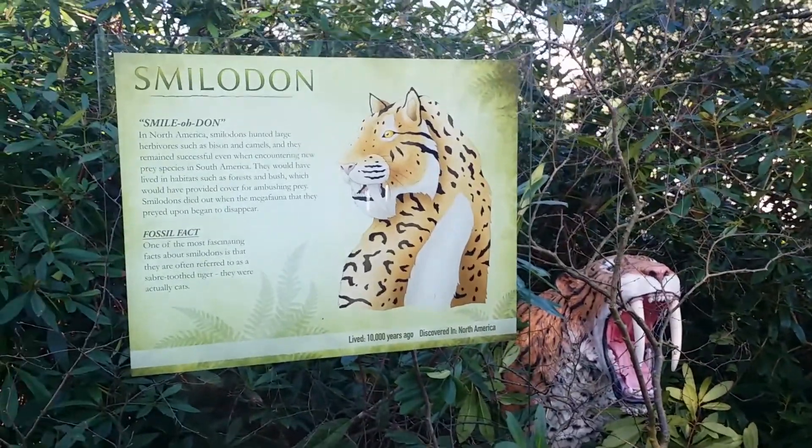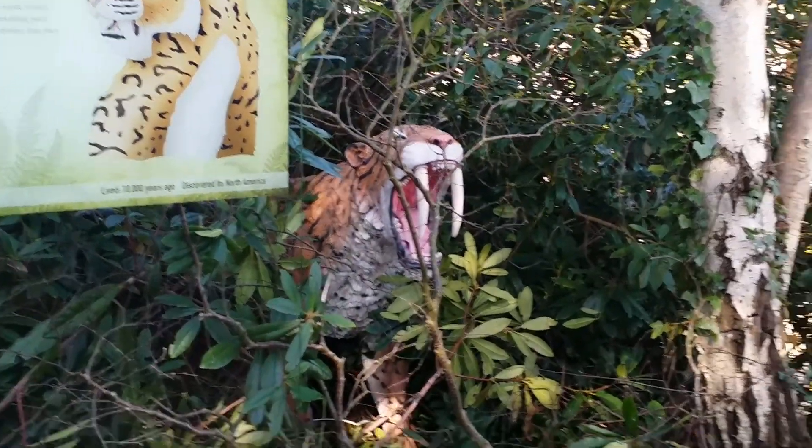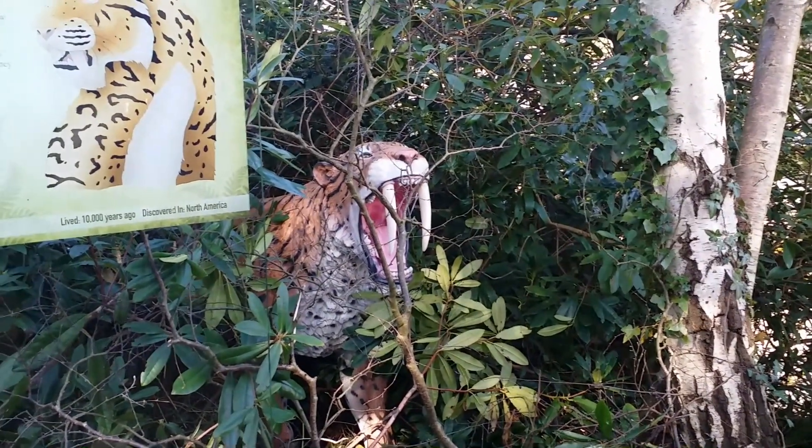Charlie, this is a smilodon. It is indeed. Now looking at those teeth, is there extra dental care involved with this one? Yeah, our keepers do have to come out two or three times a day — three times if they have lots of food that day — give them a nice scrub. It's a messy job but a rewarding one because you do get to give them a little tickle behind the ears afterwards. Belford here, he's the most playful. When you're trying to find him to brush his teeth, he'll be hiding in the bushes. He'll be looking for you and jump out behind you. It does give the keepers a bit of a fright. He's pretty well behaved normally — he's been very well behaved today. I think he knows he's being watched. Look at that smile!